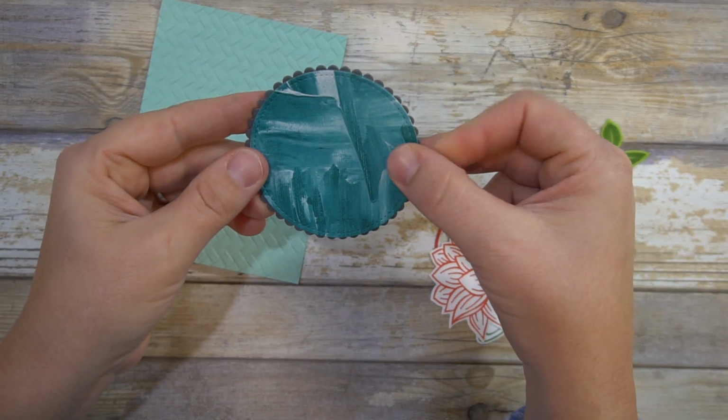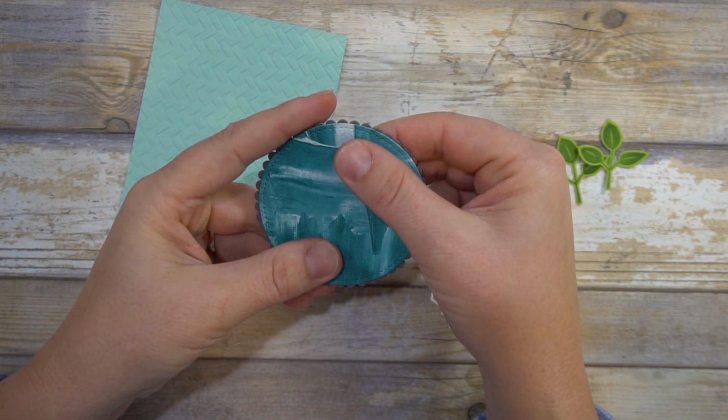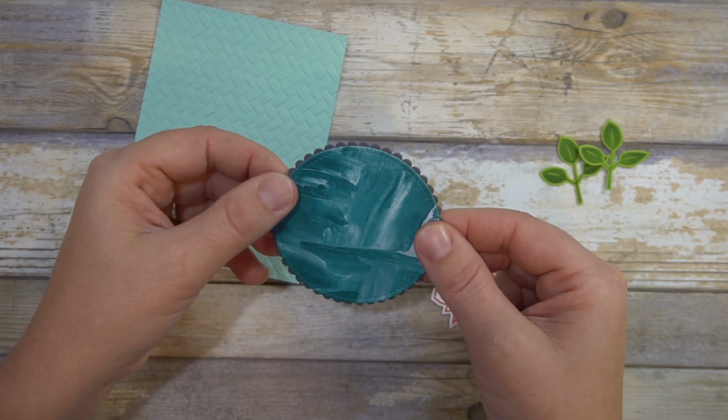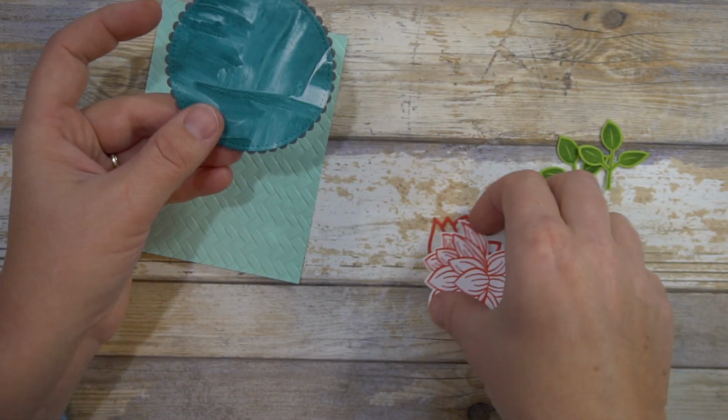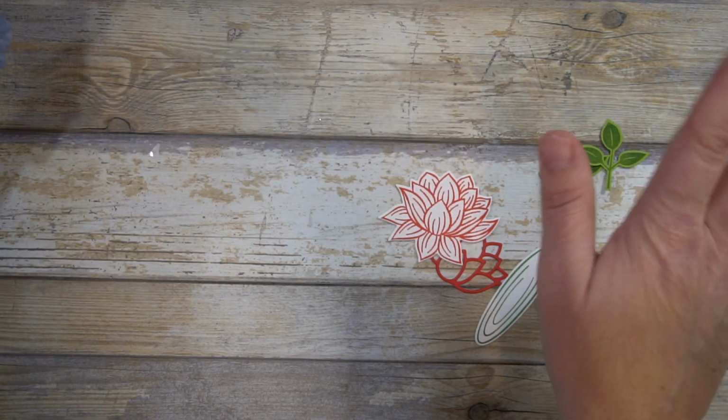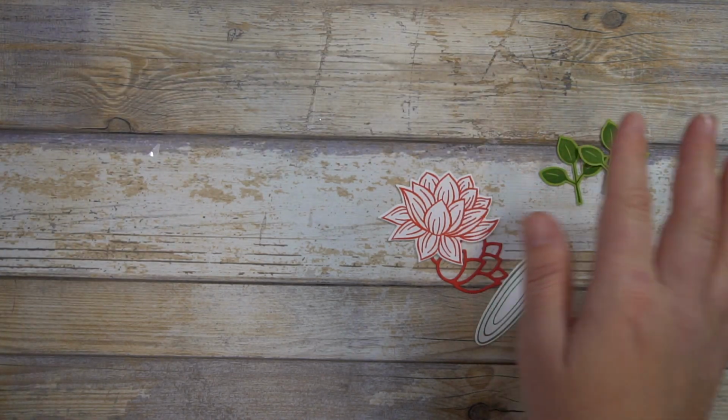My inspiration for this card came from a card I saw on Pinterest that was fairly similar, using a lily, but it was from a different set.